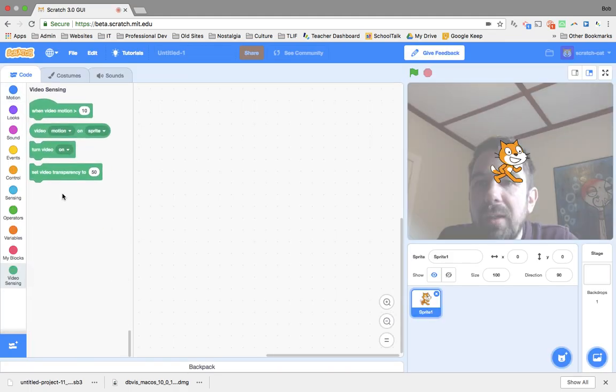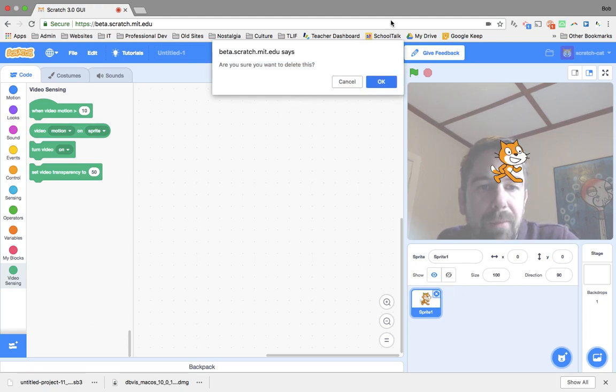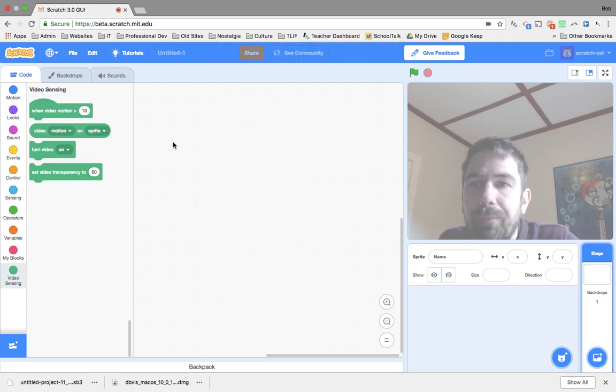So once you've clicked on there, you get this extra little green button here. We'll give you some more options, and as you can see, the webcam has popped up. I'm just going to get rid of the sprite because I don't need the cat. Okay, and you can do all different checks to see what's happening on the screen. And we're going to actually put in a check to see if a button is being pressed.